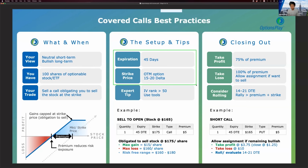It's very clear to us that the best way to select a strike price is to go relatively far out of the money. So far away from the current price of the stock. We typically use about a 15 delta. So a strike price that only has a 15% chance that the stock is going to reach that price by expiration in order to maximize the gains on this specific type of strategy. So we will go through a real example and show you what that actually means.